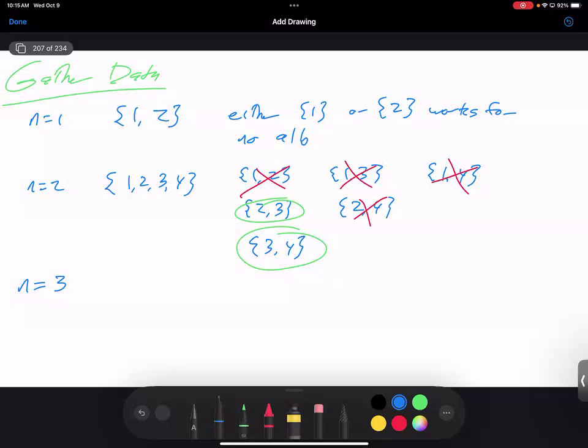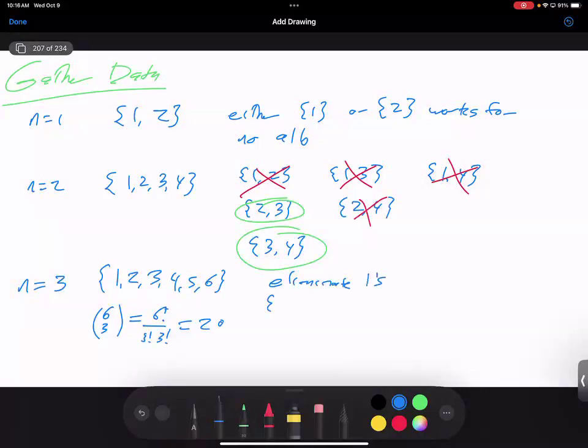Probably the middle. So if we look at n equals 3, we now have 1, 2, 3, 4, 5, 6. There's 6 choose 3 ways to choose 3 elements. This is going to be 6 factorial over 3 factorial, 3 factorial. Well, 6 factorial is 6 times 5 times 4 times 3 factorial. That cancels one of the 3 factorials. The 6 cancels the 3 factorial down below. So there's 20 things for me to write down. Do I have to write anything beginning with a 1? No. So I can eliminate all the 1s.